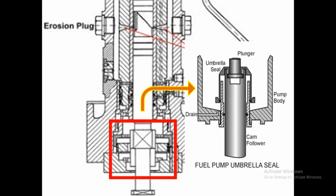There is also a drain fitted. If the seal is not working properly, fuel starts to leak through the drain along the side of the plunger. When a certain amount of fuel accumulates inside the drain line, we open the umbrella seal for overhauling or cleaning. During this process, we drain all the fuel from inside.